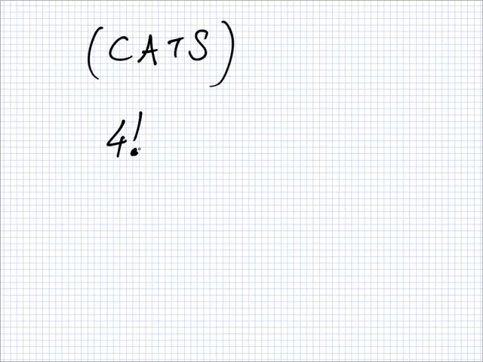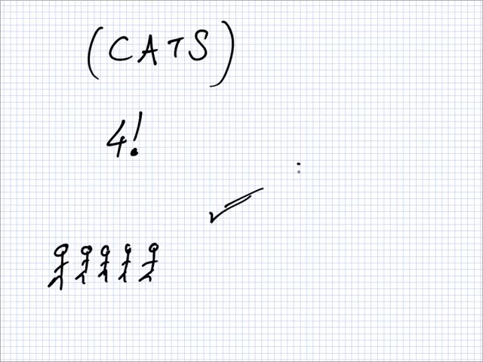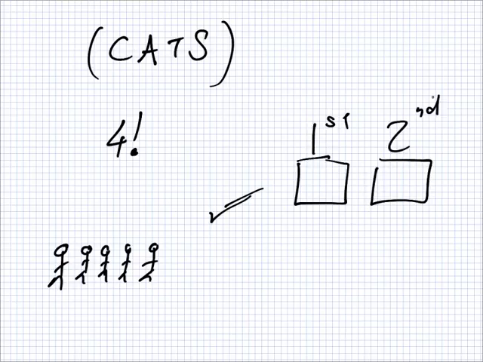Let's say something a little bit different. Let's say you have a group of 5 people now. 1, 2, 3, 4, 5. And you want to pick out of the group 2 people, maybe first place and maybe second place, for a prize. How many permutations, how many possibilities are there?